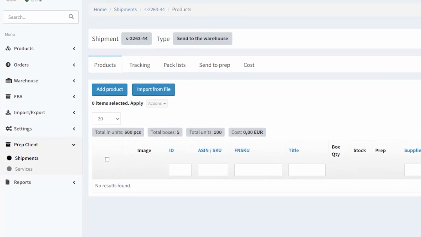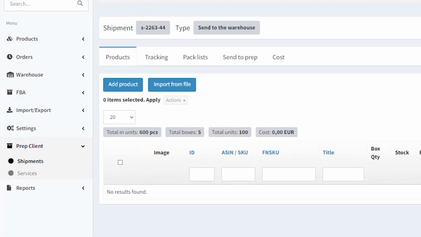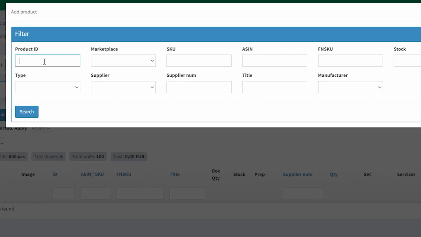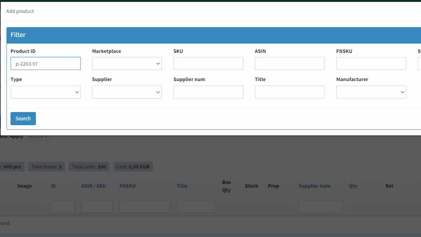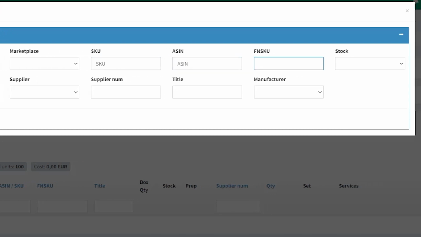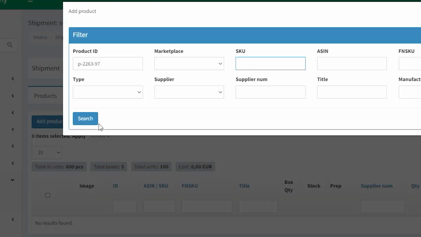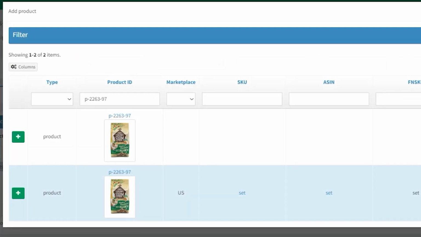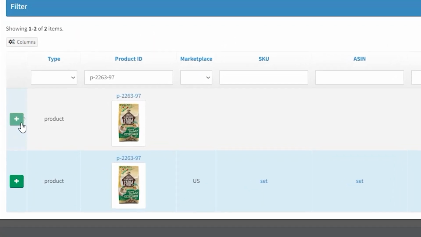To add an item with a product, perform a product search by clicking on Product Search. To search for a specific SKU, use the product parameter filtering. You can search by the product's identifier in Ysell, by the listing associated with the product, by the product's manufacturer, as well as by other product parameters. After specifying the search parameters, click on Search to search the product. Click on the plus icon next to the product.